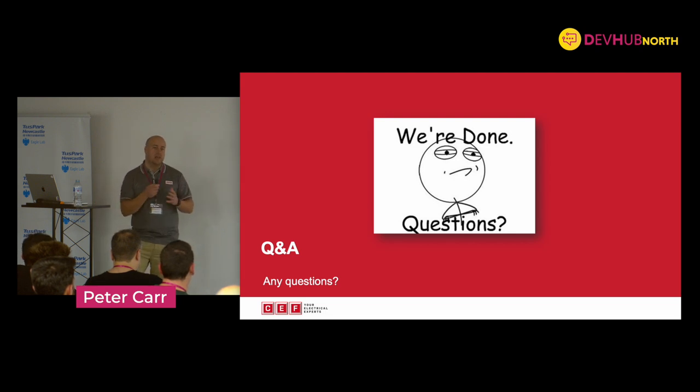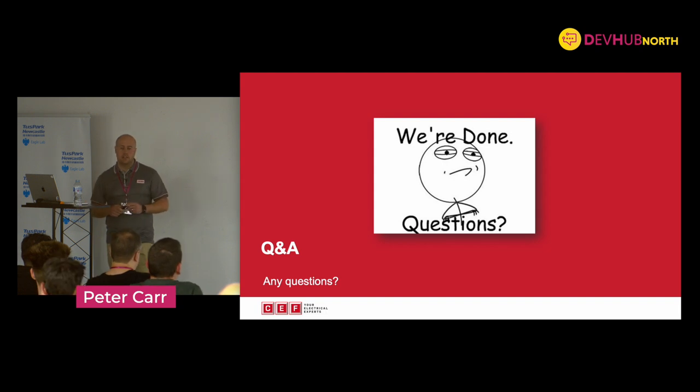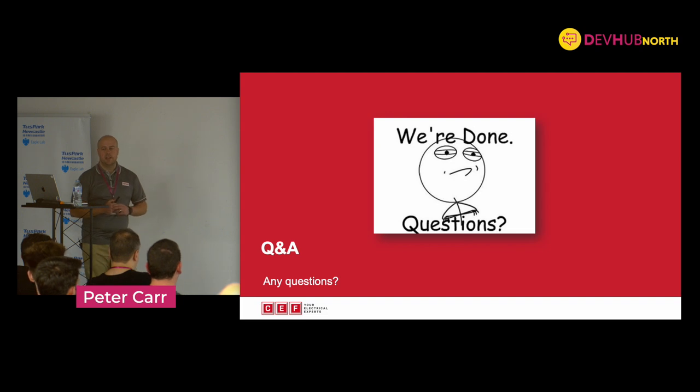The Account Factory and Control Tower offering does assume that you're making use of AWS organisations. It's expecting that this isn't just someone at home doing AWS certifications with one single account - it's expecting to some degree an enterprise level where you've put in organisational units. So it will ask where it wants the account to live. When you delete it, we've wrapped it around to move it to a suspended OU. We haven't at the minute made use of it to create the OUs because it's just not nice to do, plus you've then got to go and register them separately. It won't register them with AWS organisations.